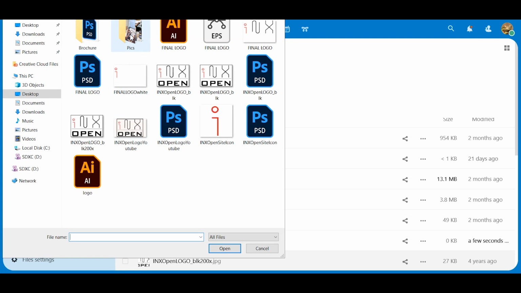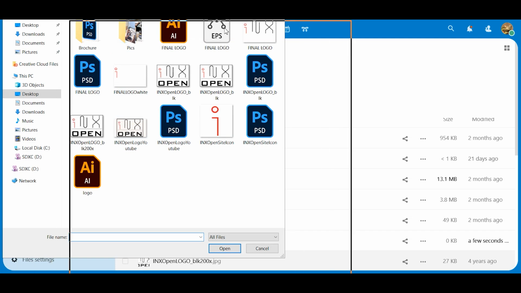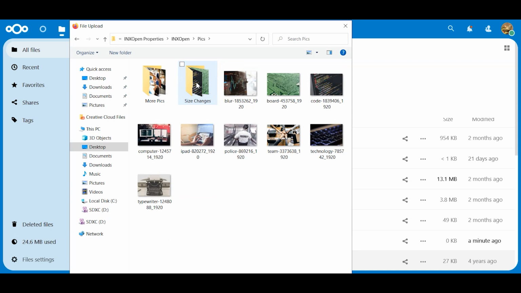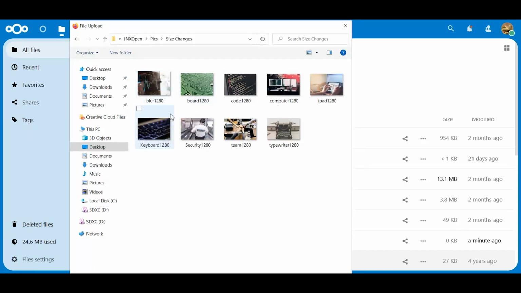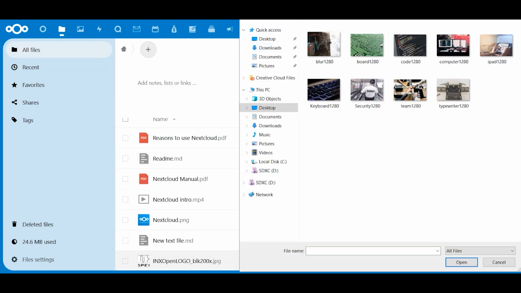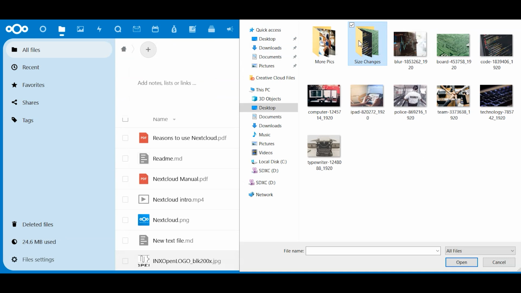Now, let's say that we wanted to have a folder that we have in here that contains a number of pictures. But we want the whole thing, you know? So what we got to do is take this folder and just drag it on over.